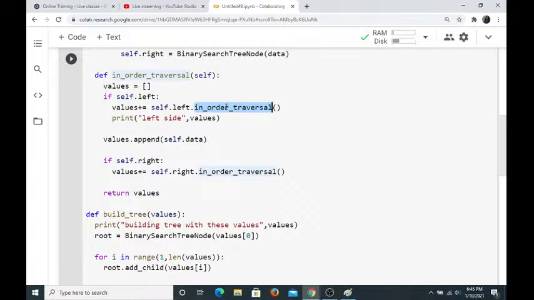That time we reach the current root node, so the data we have in the root node we will append to the values. And similarly for the right side. And at the end we are returning values. I hope you got it, Nirmal and Mani.